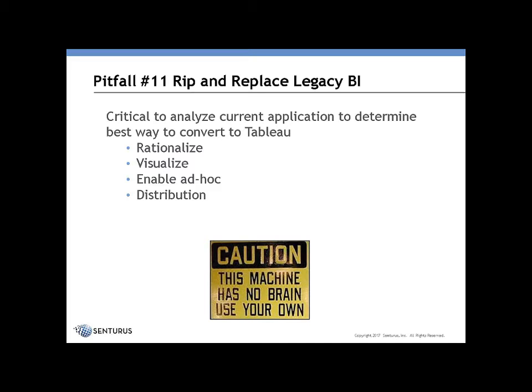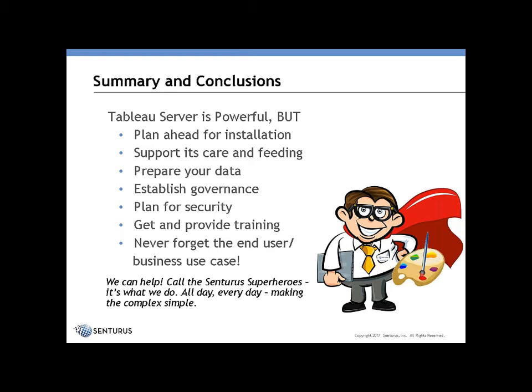And maybe you're going to enable ad hoc, and you have to consider your distribution and your deployment. How are you going to get these things out to the end users? How does your old application do it, and how might Tableau handle that? So don't just think you can drop it into Tableau and go off to the races. It's not necessarily a good idea for a number of different reasons. So those are our top pitfalls that we see.